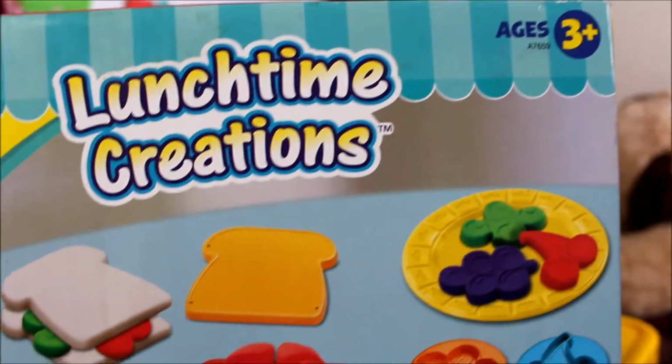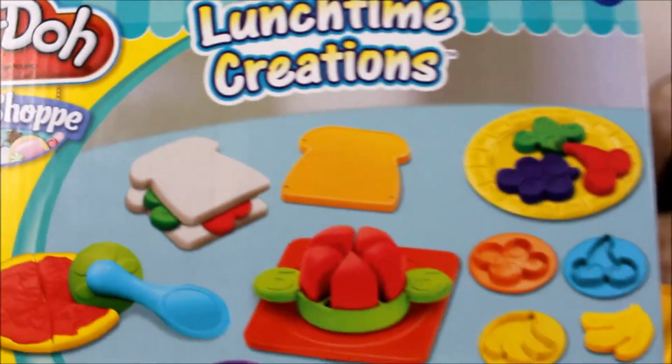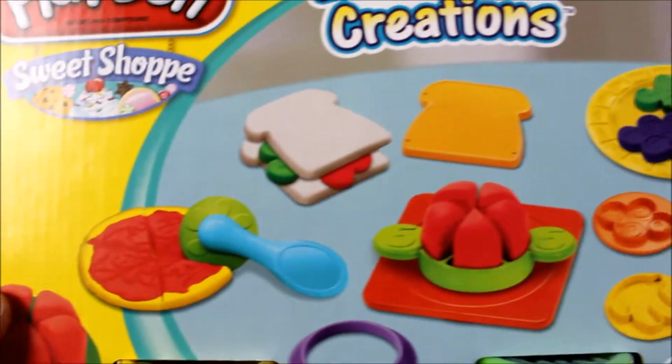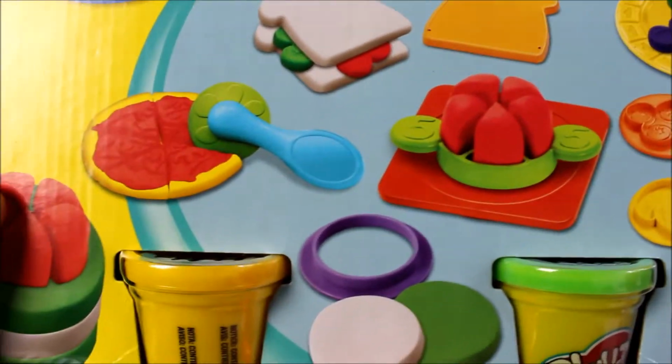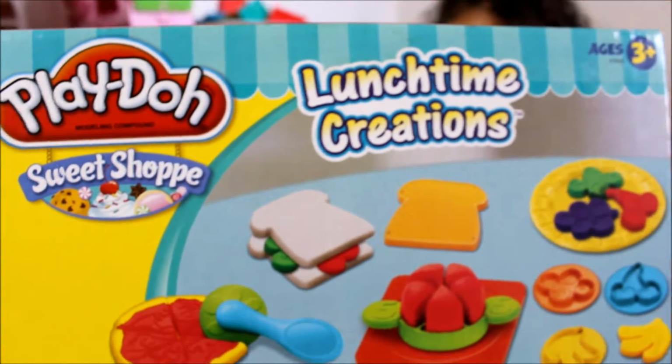This is for ages 3 and up, and Mira is almost 3, so we'll see how easy it is for her to use this. But it looks like we can make sandwiches, there's fruit, the ability to make pizza, as well as it comes with Play-Doh. So we'll go ahead and open it up and get started here.